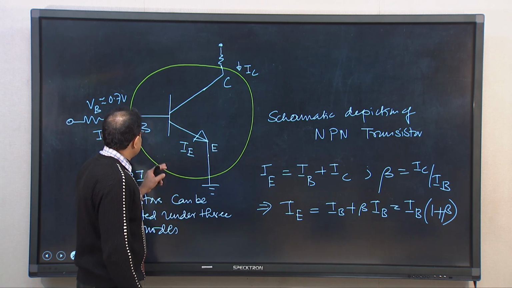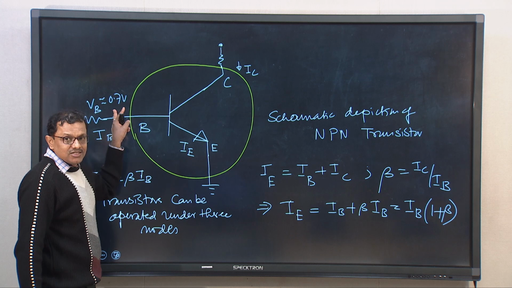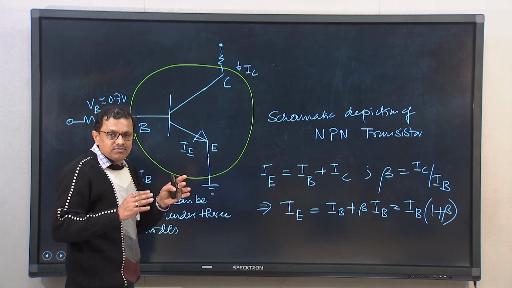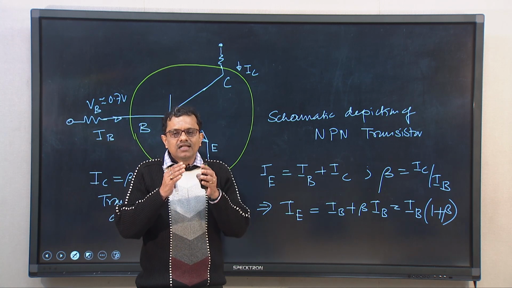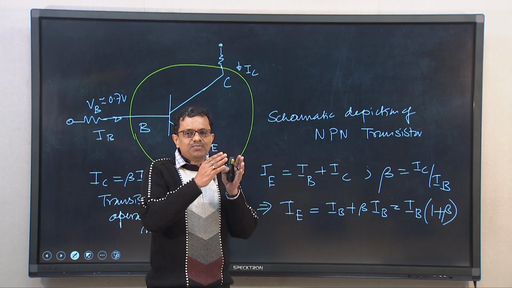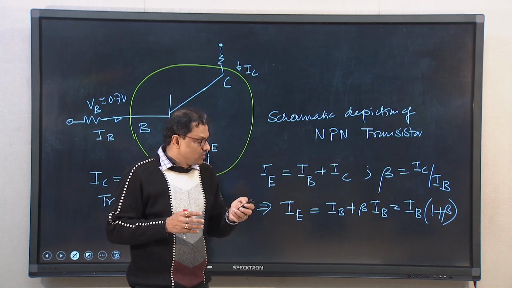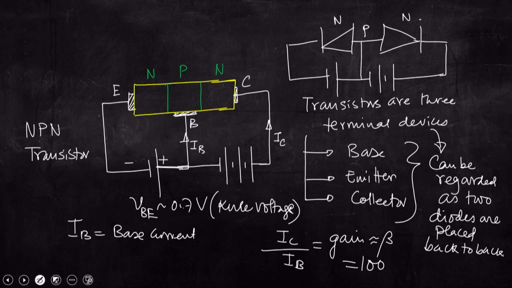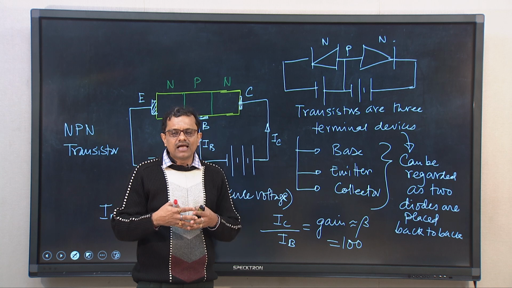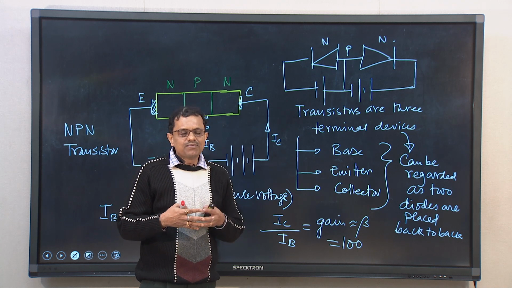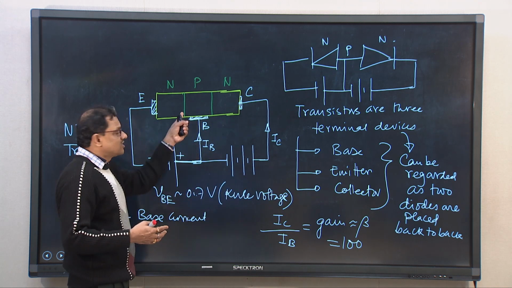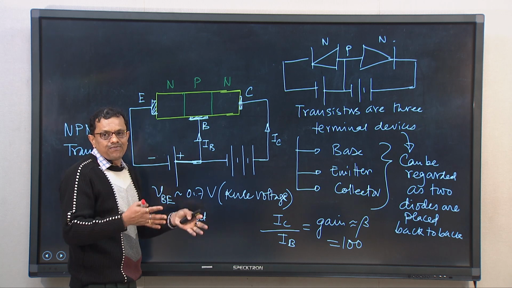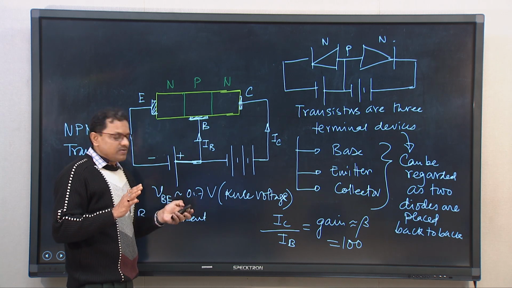Let me tell you one thing, if this Vb is less than 0.7, then it is not possible to break the barrier that is already there between the p and n type junction. So, this is the p and n junction. In this junction, the barrier that will develop when the migration attains saturation state, if the voltage is less than 0.7, then it is not possible to break. So, the circuit is totally off, that is cutoff.